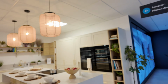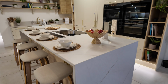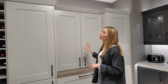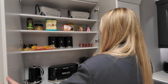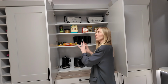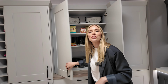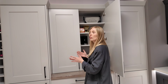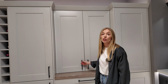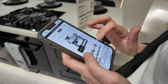This was the one I said. It's the closest to what we wanted. But obviously, this is the rose quartz, so we haven't gone for this. Was it muscle? Yeah, this is the muscle one. On our plan, we have a cupboard similar to this, an appliance cupboard, that we're going to have our microwave set into, our coffee machine, toaster probably. The discussion at the moment is where to have it recessed, so it's not as deep but you'll see a bit of the worktop, or whether we need to. What we should look at is the dimensions of a Sage coffee machine, because that's what we want. Let's look right now.